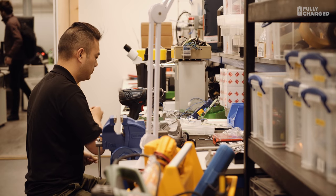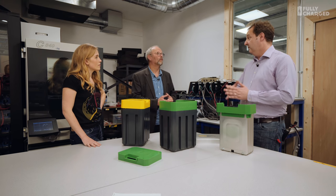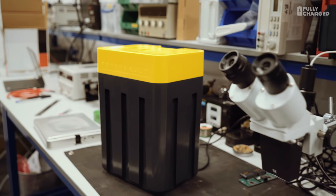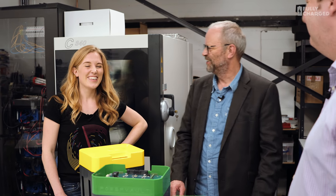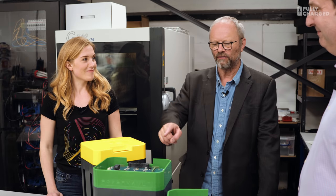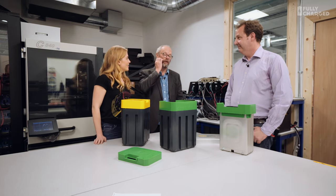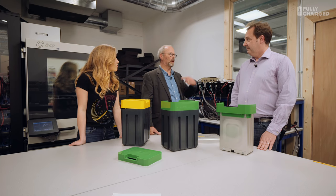What capacities do you offer? From 4 kilowatt-hours we can scale all the way up to 20, and up to 40 as we stack units side by side. Per unit we'll probably go to about 12 battery packs, and then we can put another one side by side and keep stacking. I want 40 kilowatt-hours of storage — the biggest possible! And what colour would you like? I quite like the green — because of what's inside! We have contract manufacturers here in the UK who pull in parts from around the world, do final assembly and testing, then ship out to warehousing and on to end customers. They've got the capability of making thousands of them.